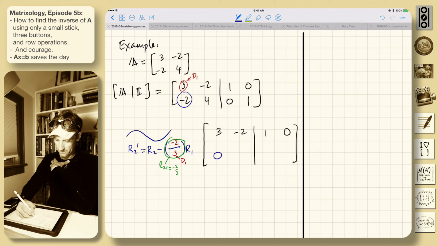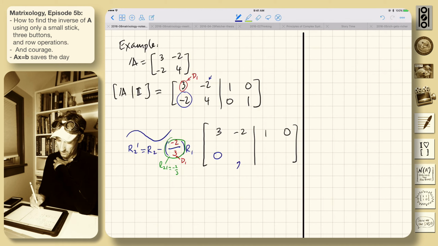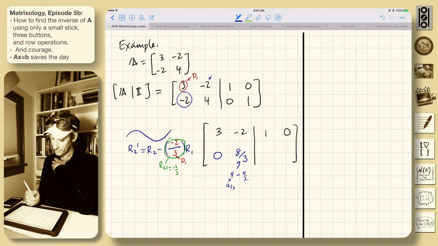Now we have to concentrate. We're multiplying this by 2/3. So it's 4/3. So this is really going to be 4 minus 4/3. Right? And 4 is, what is that, 12/3? So this is going to be 8/3. Yeah, 8/3. And then we're adding 2/3 of this character to the next one.